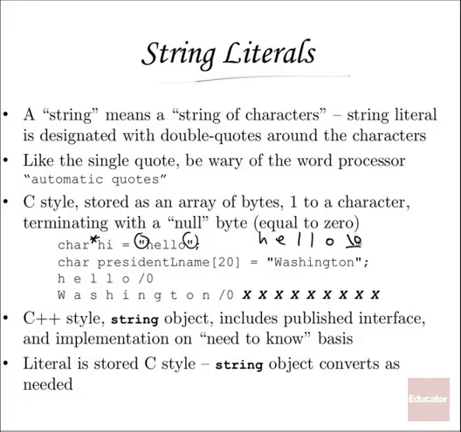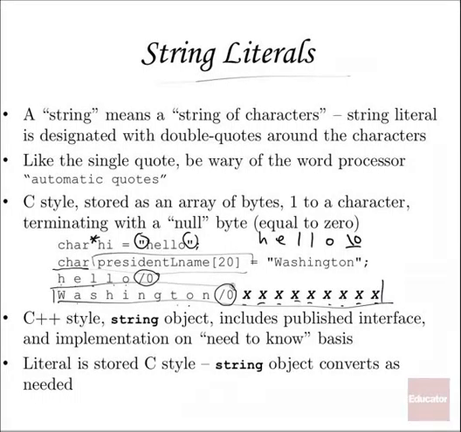Here we have an array of characters called president name. The array allocates 20 characters, 20 times however much space the type takes. Washington is a perfectly decent president. So here's an example of how hello was stored, H-E-L-L-O with that terminating character, and Washington, W-A-S-H-I-N-G-T-O-N, and the null terminator. After that, some compilers will initialize the rest to 0, other compilers will just leave whatever random memory was there. But here we have 20 characters allocated in memory and how they were set.